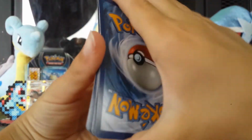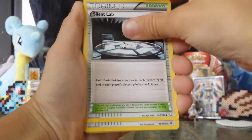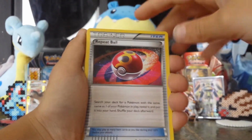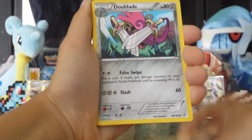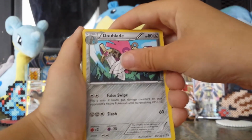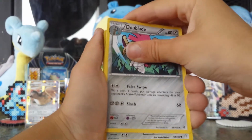1, 2, and 3. Holo or better, I'm hoping, but we could still get regular rares. I'm not going to try to cheat. I think it's a holo, though. Silent Lab. Repeat Ball. I haven't really seen much of these cards. I don't open much of it, but it's a nice Repeat Ball. Ooh, Dual Blade, I like it. Rip Dual Blade and Pokemon Wonderlocke Nuzlocke. But now I'm doing Moon Wonderlocke, so you don't really have to care about that.